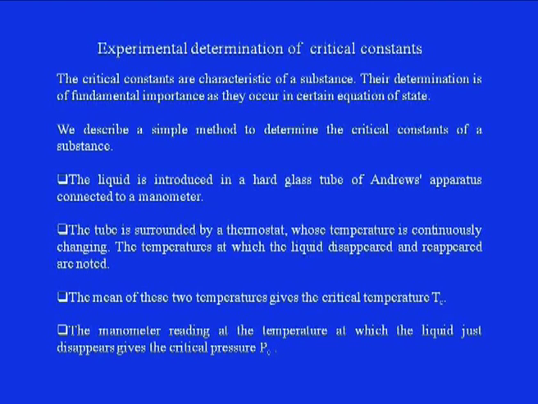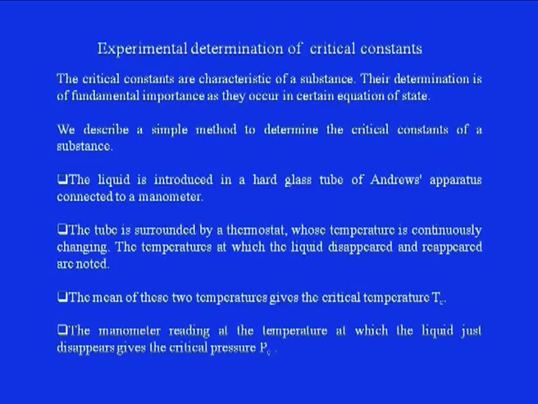However, the determination of the critical constant Vc is more difficult, because if you change the temperature by a very small amount, it causes a large change in volume. So, the substance is kept strictly at Tc to measure Vc. Callendet and Mathias used the most accurate method for the determination of the critical volume.